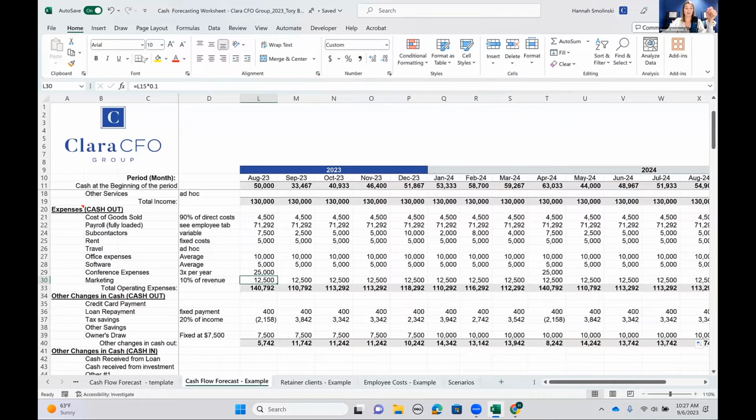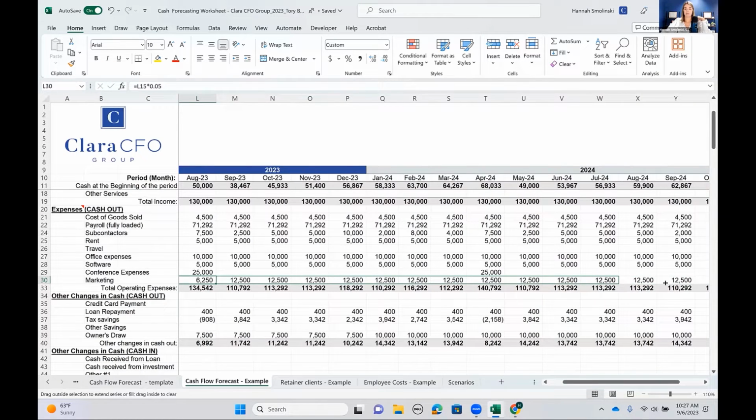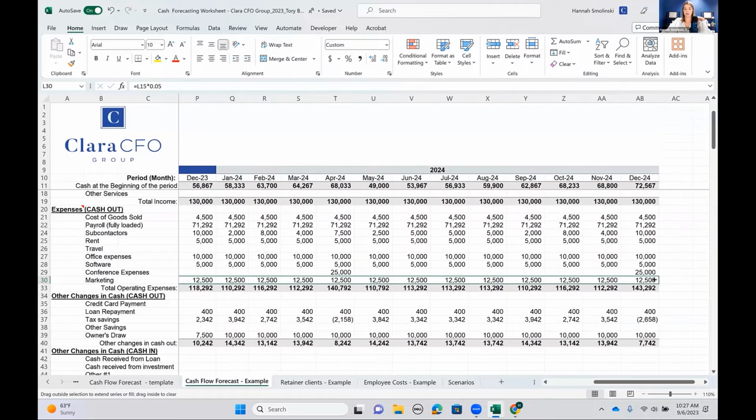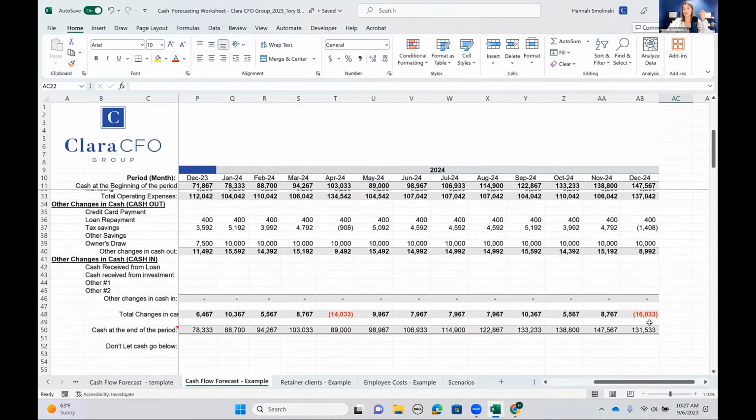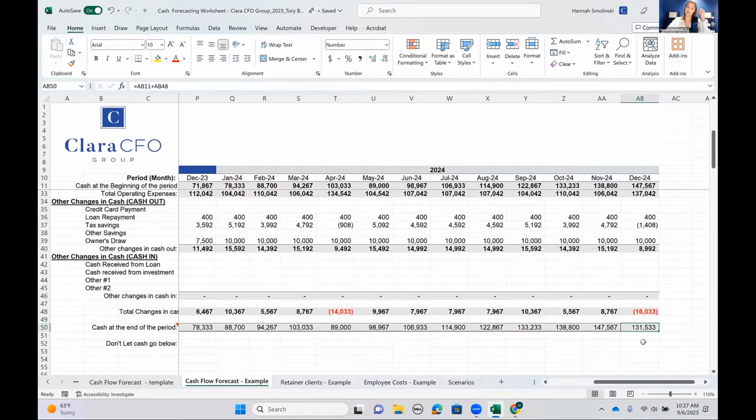So we've realized that we could actually cut the marketing budget in half, especially if they're pretty happy with their clients and are not really needing to do a lot of extra business development and marketing right now. So if we're able to cut that in half, we have come up with a projected cash balance of $131,000 by the end of December 2024.